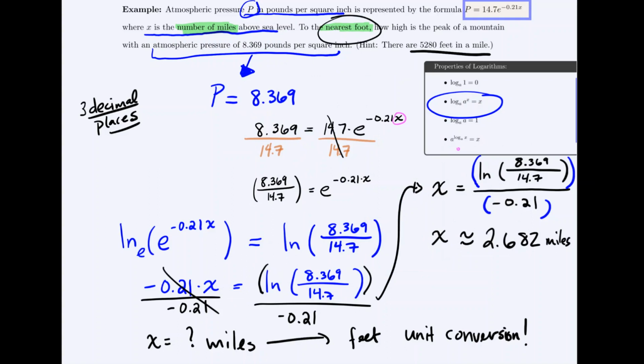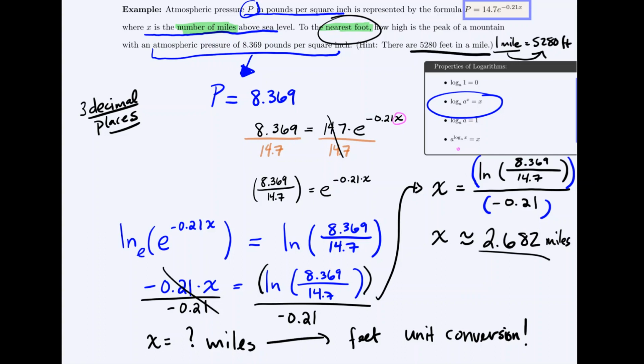We need to take this mile measurement into a foot measurement, and they've told us for a single mile, 1 mile equals 5,280 feet. Now with unit conversions, you're always going to either be multiplying by the unit conversion value or dividing. And the key is just figuring out which one. We are going from miles into feet. Now 1 mile is this many feet. Do we see that we have 2.682 of those miles? And each of those should be about 5,280 feet.